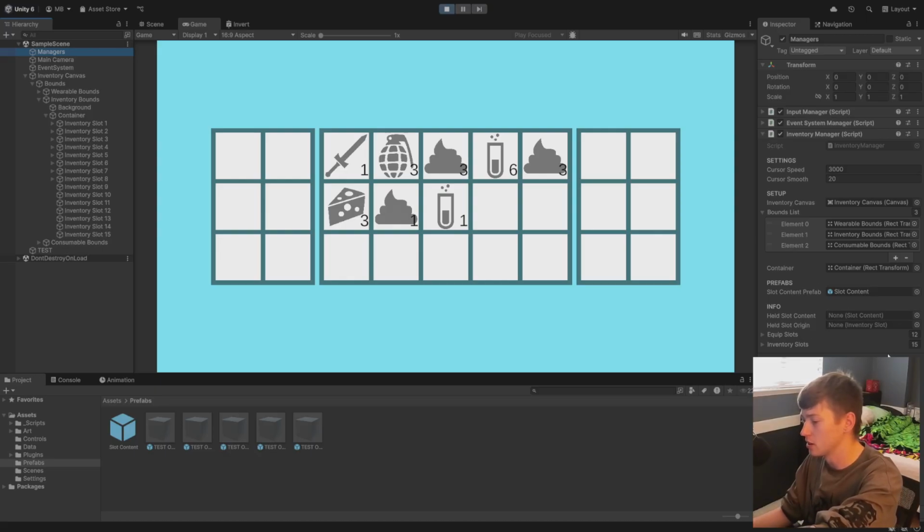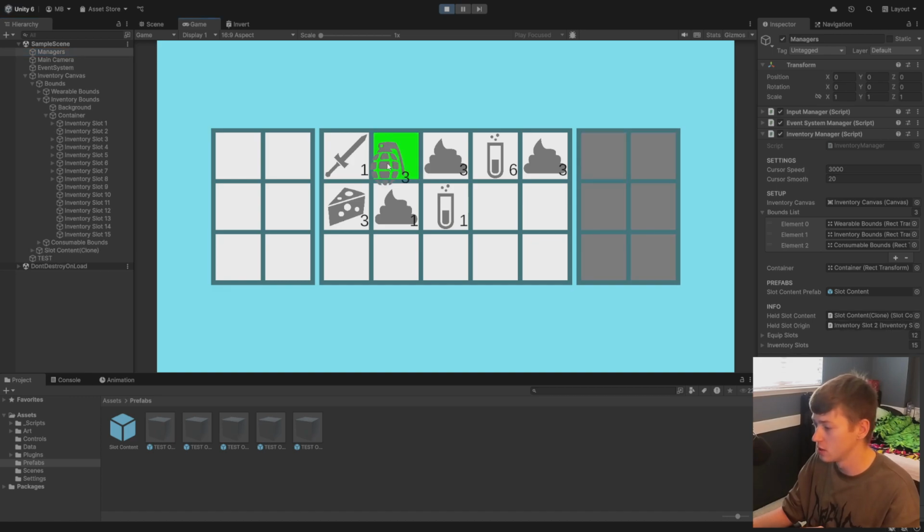You can see down here, there's the held slot content and the held slot origin. If I pick up an item, such as the grenades, the held slot content is now the grenades held slot content. The held slot origin just being the inventory slot from where the grenades came. That is set up as a fallback in case I close the inventory or I decide to switch to a controller, which I'll show you here. If I switch to the controller and decide to use the D-pad, it'll default that item back to the held slot origin. And now I can move it around with the mouse again and default it back to the held slot origin. It just helps keep the inventory system clean.